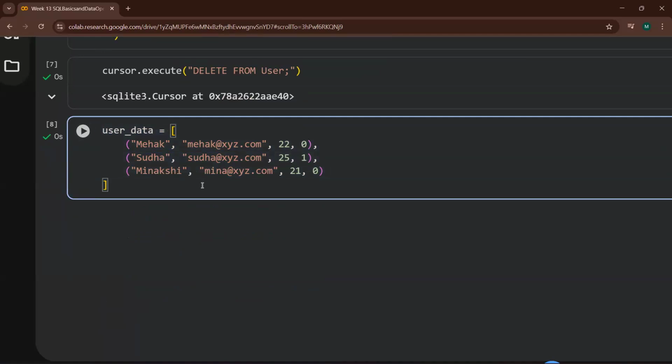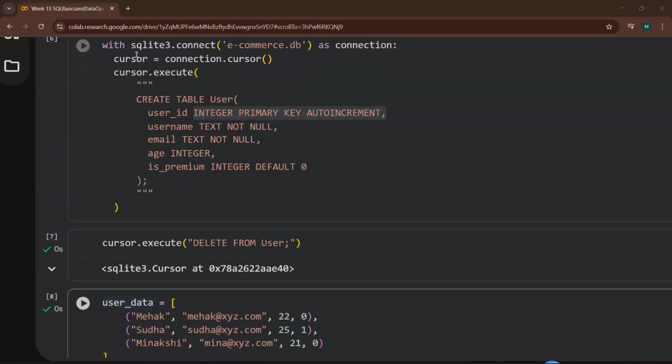Ma'am, one minute. Cursor.execute delete from users, which is going to get deleted, ma'am? The users table. The full table. Okay. So you told that drop is the thing which is going to remove the whole thing, but delete is going to do it one by one, right? I'll show you now. Wait and watch. That is just a column, Samya. That is just a column we have added.